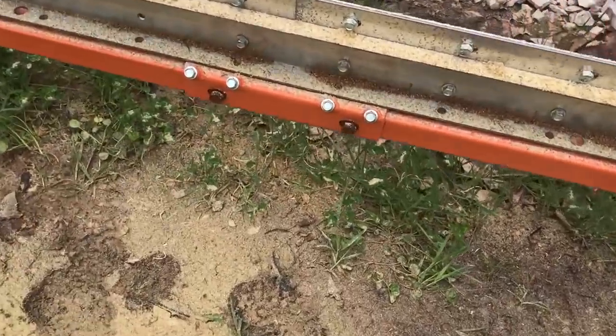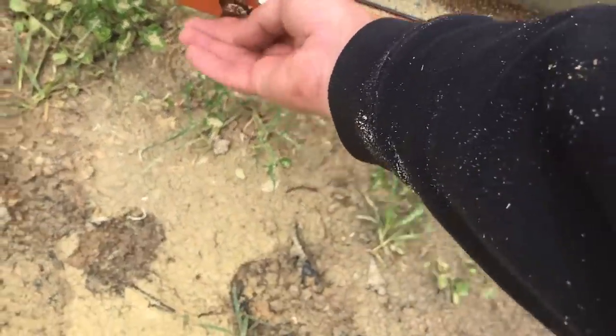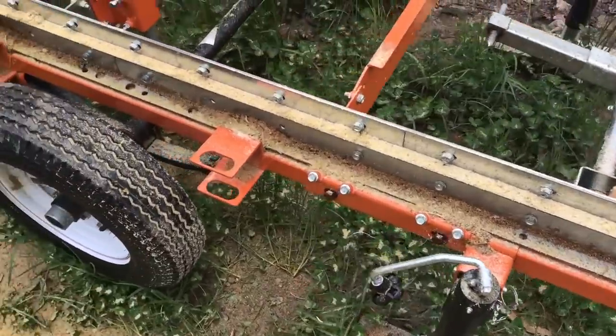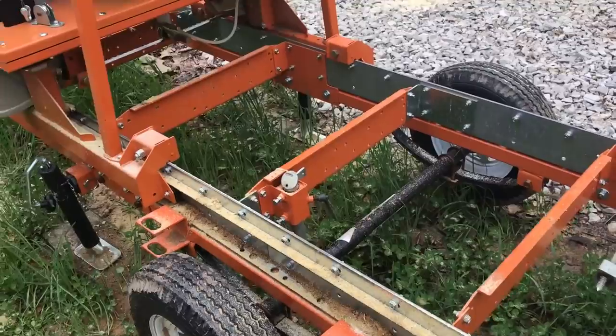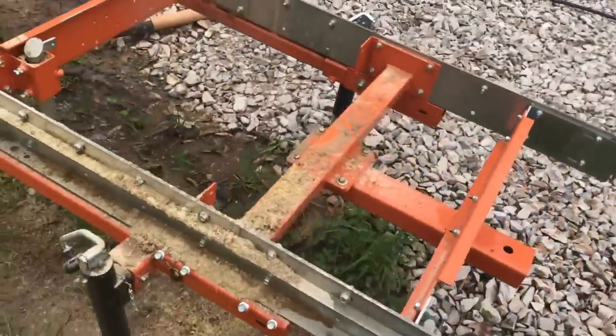So those things are rusted up. I mean, they rusted up the very first week. Again, it's surface rust. It could be just like a steel I-beam. Those are made to just discolor like that and be okay. I don't know. Some of you guys that are metalsmiths, you may know that a lot better than I do. But I thought that was kind of odd.